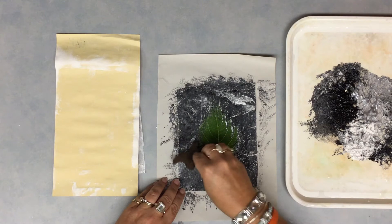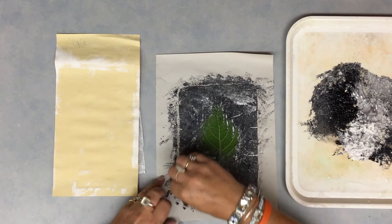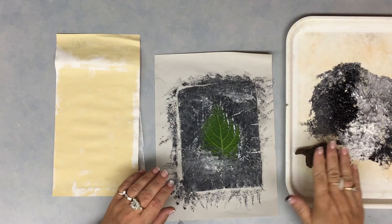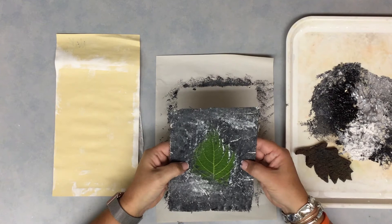And to do that, we have to dab. This is the sponge painting technique. Get the edges really good of your plaster. Your fingers might get a little bit messy, but we'll wash them up at the end of class when we're finished. So dab the entire area. When you're done, put the sponge back on the tray — not the table, on the tray.